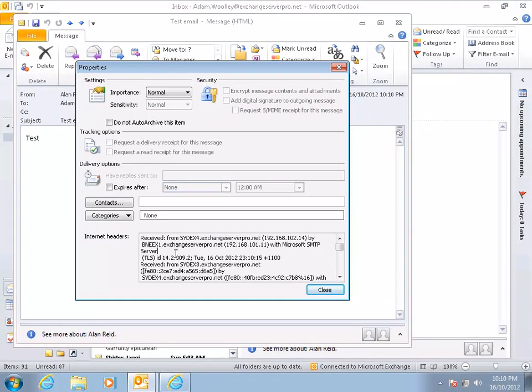Both sites have hub transport servers. There's no firewalls or any other routing issues between the two of them. And the two AD sites that they're located within are well defined in Active Directory. And in essence, they are able to find each other and communicate and transmit messages between each other.